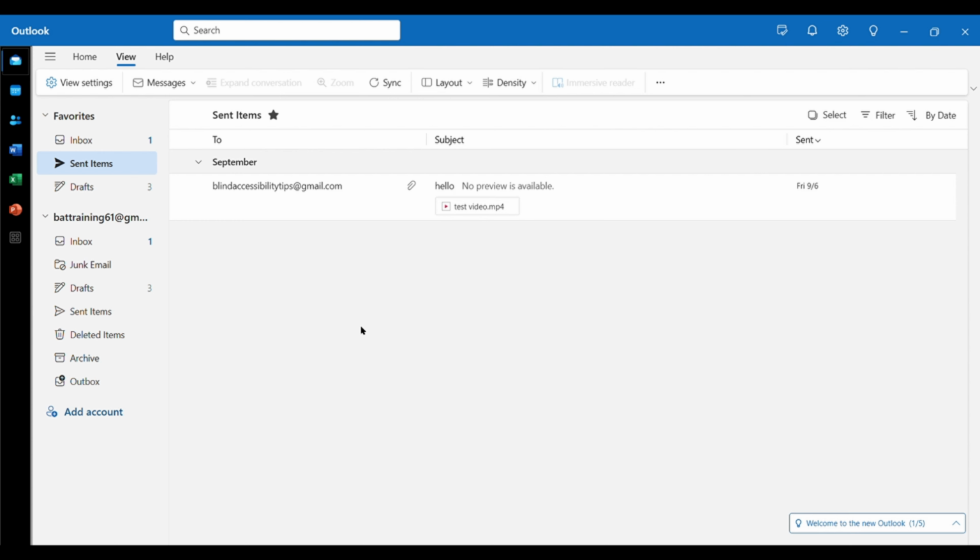But if you were to down arrow in this list, Calendar, toggle button, not pressed. You would hear calendar, and it tells you toggle button not pressed, which means that if you were to press it, it would change the screen from showing you mail to your calendar items. People, toggle button. People really means contacts. Let me down arrow. Word, toggle button, not pressed. Word, Microsoft Word. Excel, toggle button, not pressed. Excel. PowerPoint, toggle button, not pressed. PowerPoint. More apps, button, opens dialog.